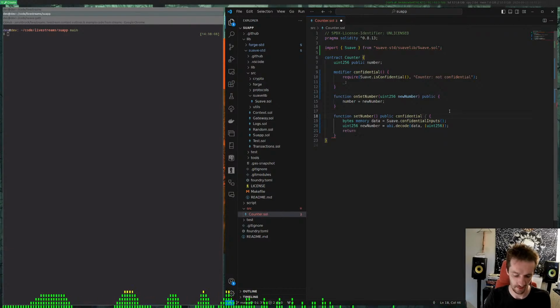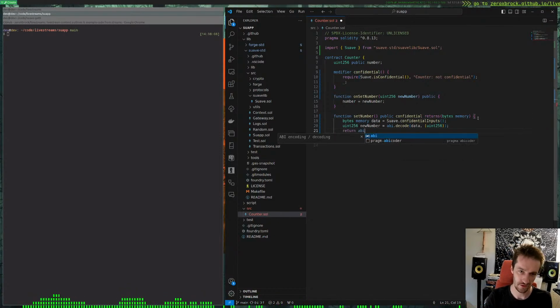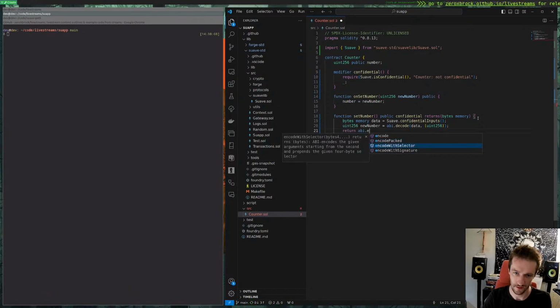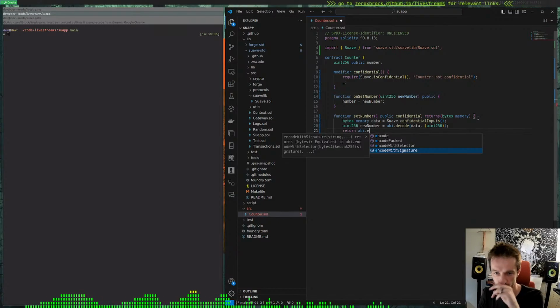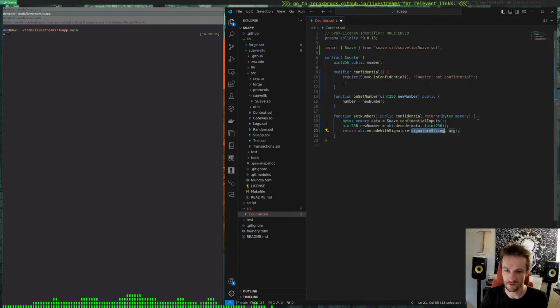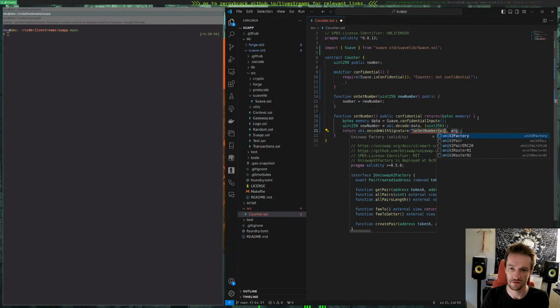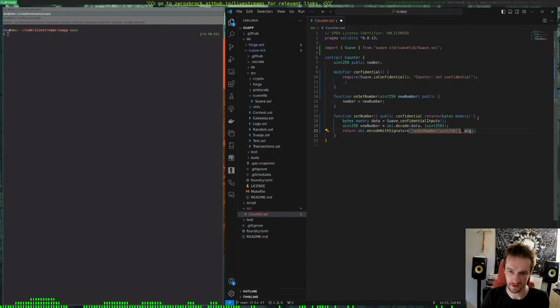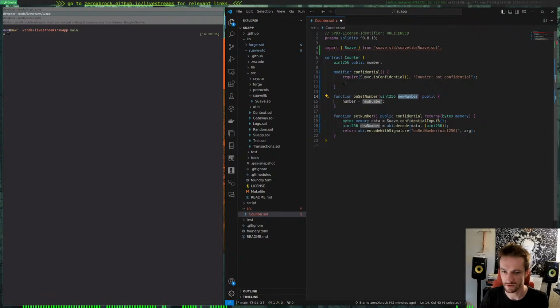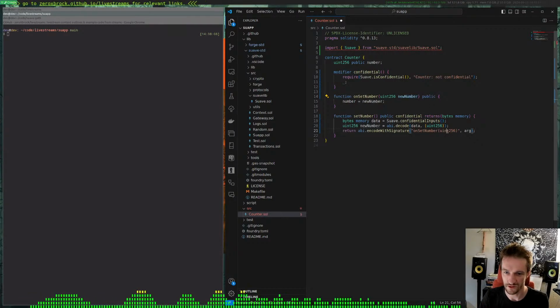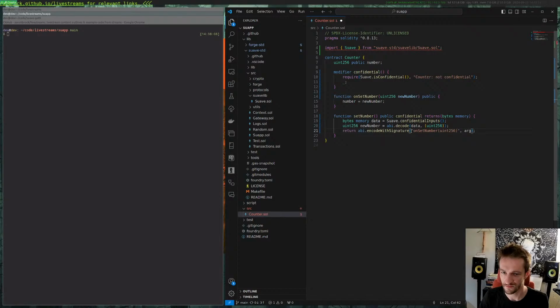Let's modify the return signature of this function. It returns bytes memory. And then we need to ABI encode. You can use with selector or with signature. With signature is convenient if you just know like onSetNumber(uint256), and that's never going to change. But if it does change, which it often does when you're developing, you have to remember to adjust this magic string.